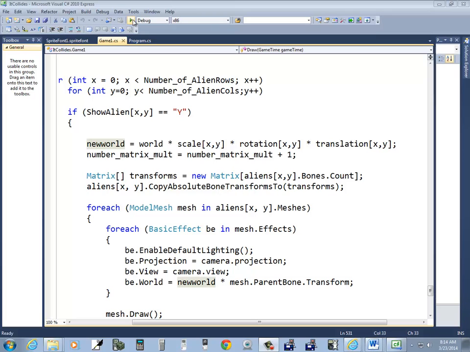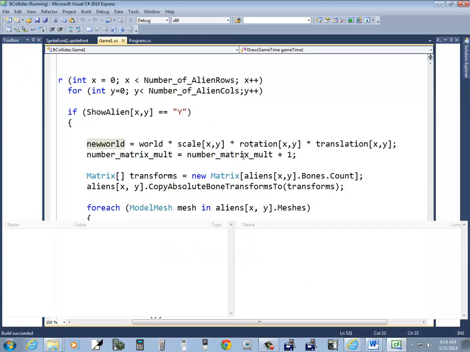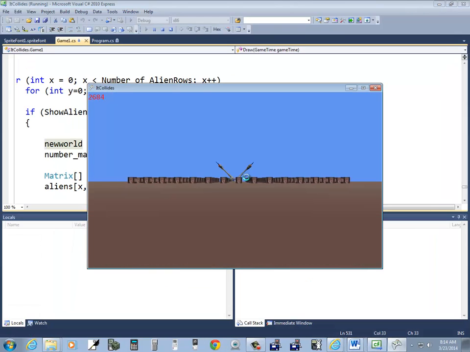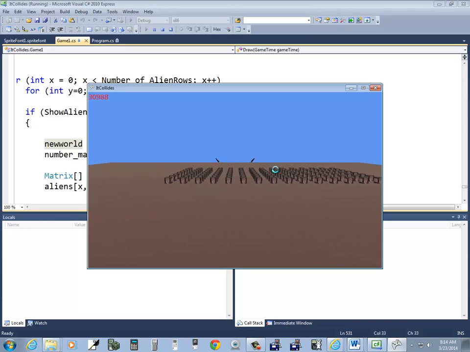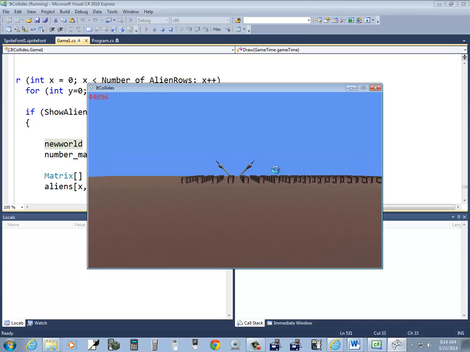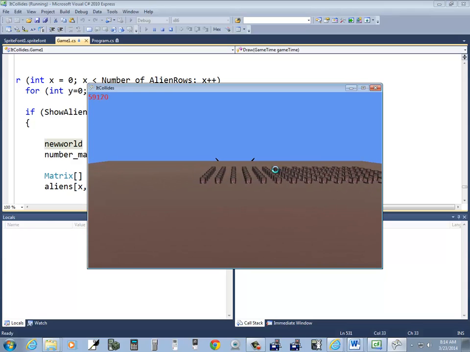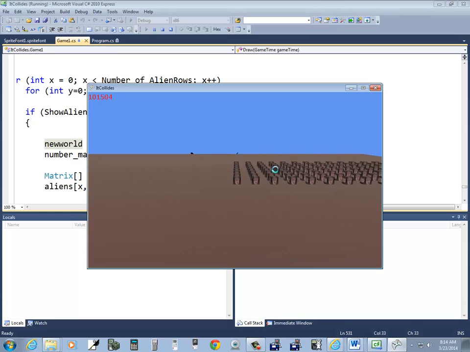This is a 3D game I wrote when I was teaching the 3D game development class. Let me run it and show it. And this was a 3D Space Invaders type game. And obviously I didn't spend a whole lot of time on it. Let's see if I can remember how to actually run it. There it goes. W takes me in, I guess.